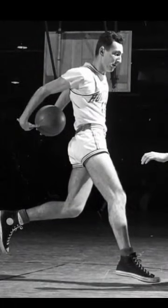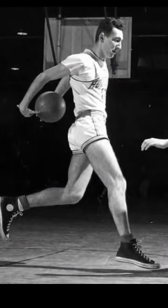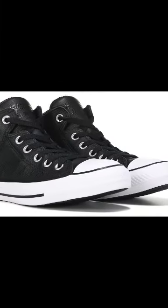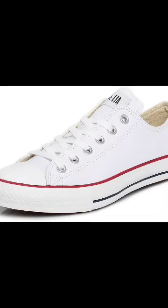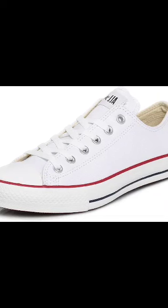Number 2, Converse Chuck Taylor All-Stars. Converse started making an early basketball shoe in 1917 and redesigned it in 1922, when Chuck Taylor asked the company to create a better shoe with more support and flexibility. After Converse added Taylor's signature to the ankle patch, they became known as Chuck Taylor All-Stars. Between limited choices and retro fashion's return, this has become one of the most iconic and copied shoes ever.